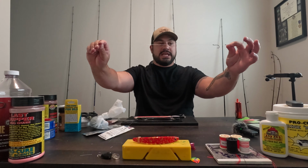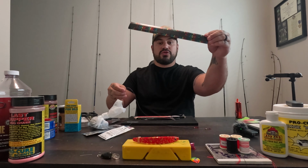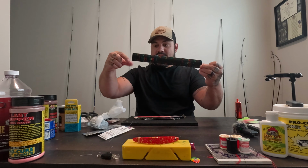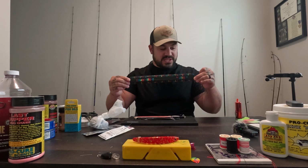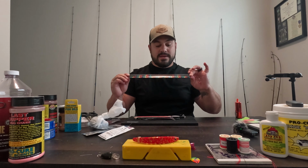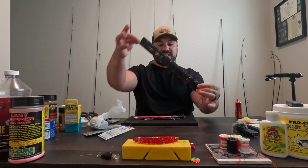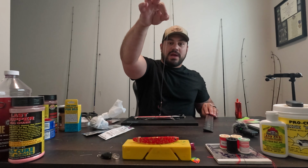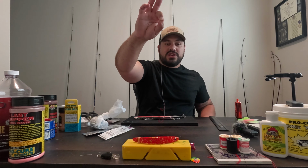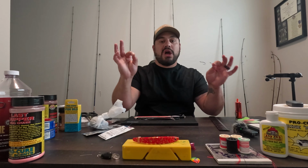Then we have our leader and our non-slip mooching rig, just like so, okay? Now, this is where the ruler comes into play. I like to put the eye of my hook, and then I bring it up to the top. So the top eye of the top hook, I bring it up to exactly 12 inches, and that's going to be where I put my Duo Lock snap, my bead chain, my swivel, whatever it is you want to use. And this is one simple non-slip mooching rig with a 12-inch leader.